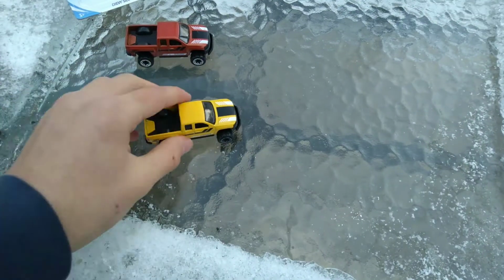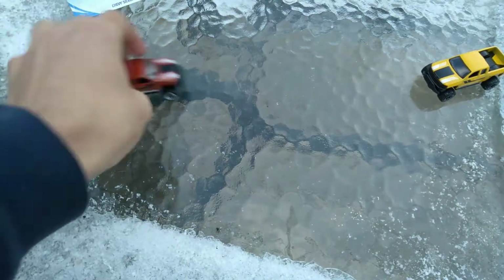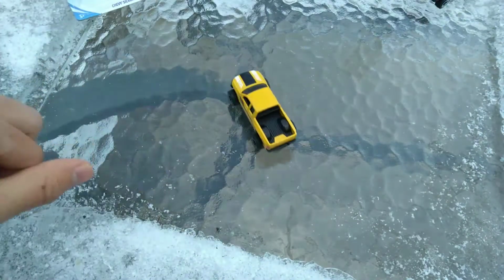I want to see if these can drift in the snow. Ready? Ready? Ready? It's kind of hard to drift on such a small surface.